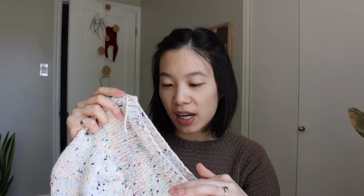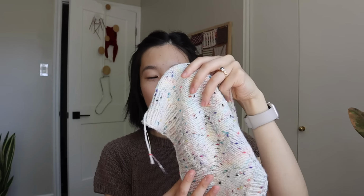And so I casted it on and I was like, okay, it kind of looks like it fits over her head. And so I started knitting and I was like, oh shoot, the chin area is a lot smaller than the top of her poof. And so I was like, I massively need to knit the top part while keeping the bottom part short. So there's a lot of weird German short row shaping in here with increasing and decreasing at incomprehensible moments. And this is my finished object.